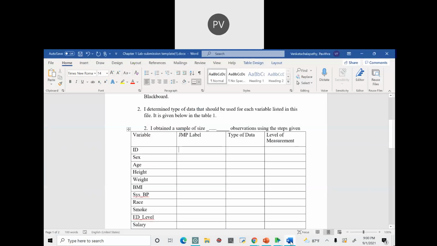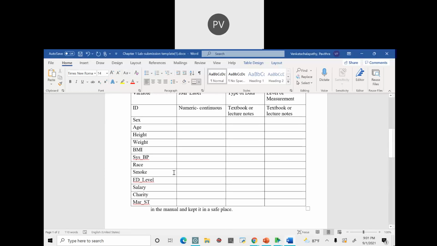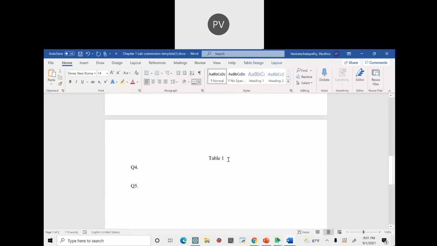So go back to your Word file and type it as numeric continuous. Okay, type of data, you have to take that from your textbook or lecture notes. And same thing with your level of measurement. Okay, this will be there in your textbook or lecture notes, and in this way you have to fill all the columns here. So once you are done filling, next you have to go to the fourth problem.